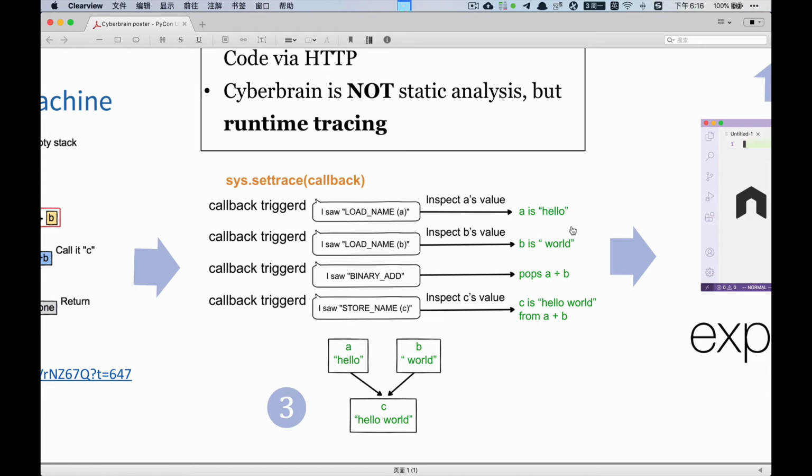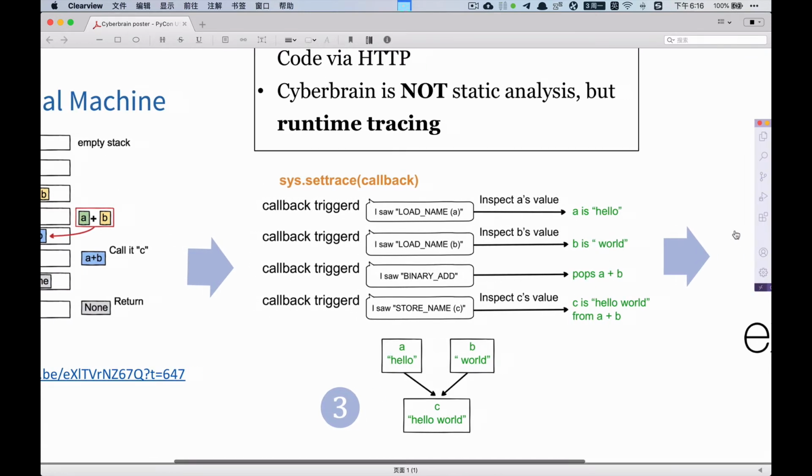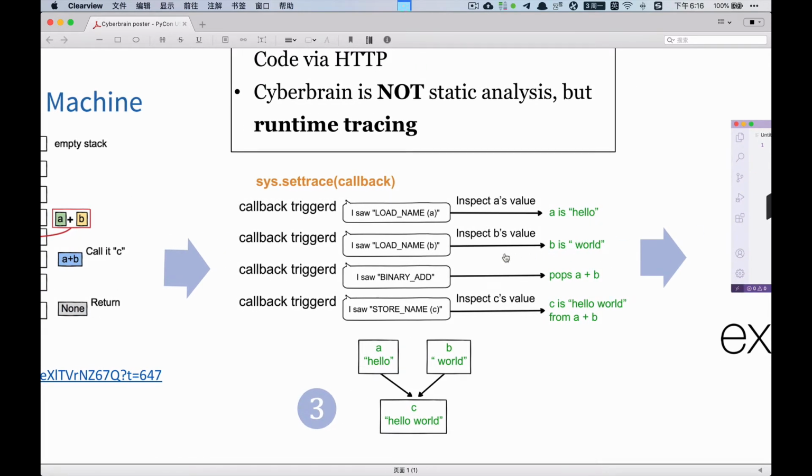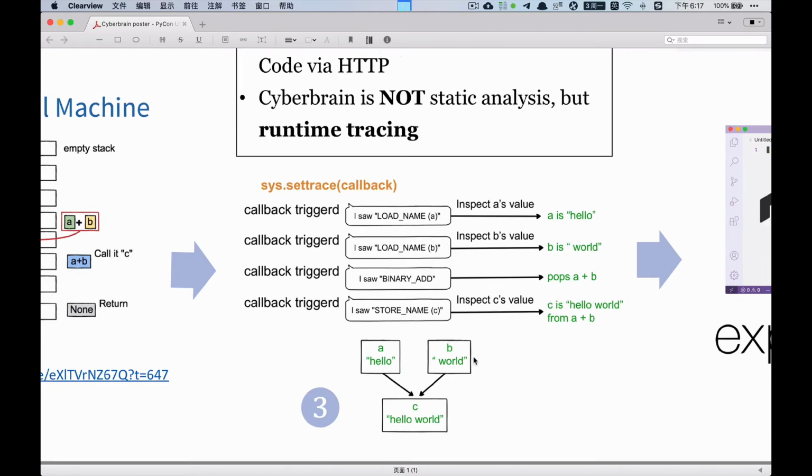In this case, we know that this is loading A's value onto the stack, and A's value is hello, and also this is loading B's value, and B's value is world, and this one pops the sum of A and B, and this one assigns the value that just got popped to C. So using this information, we can form a very simple graph here with C as the output node and A and B as 2 inputs. And we also know what their values are.